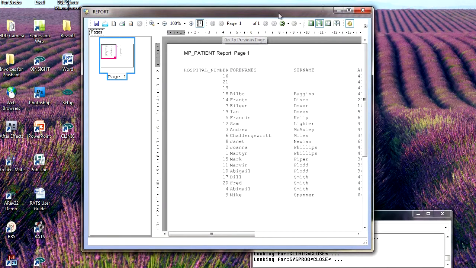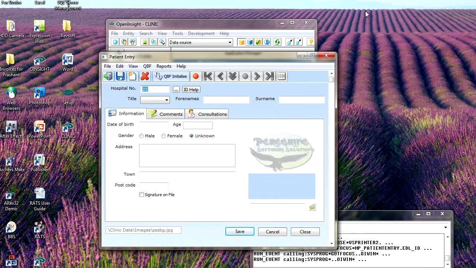There we go. So that's it for this lesson. A nice, short, easy, quick one. It's all about making your reports available to your users. We looked at creating a hierarchical list box and having a little reporting module within your application, which keeps all the reports together and keeps it rather nice.